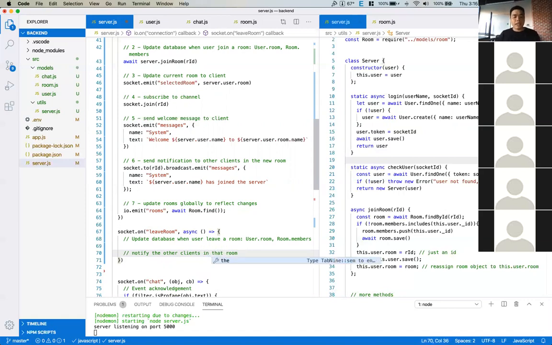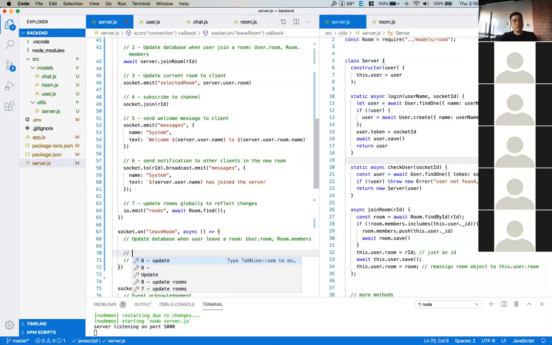So we have two steps: update the database when the user leaves the room, and change this value back to null, as well as remove the user ID from this array.